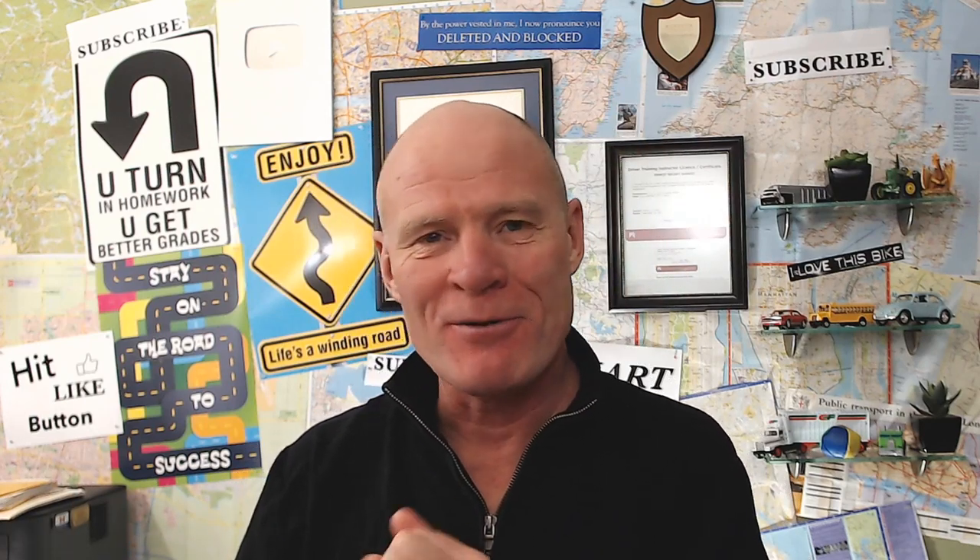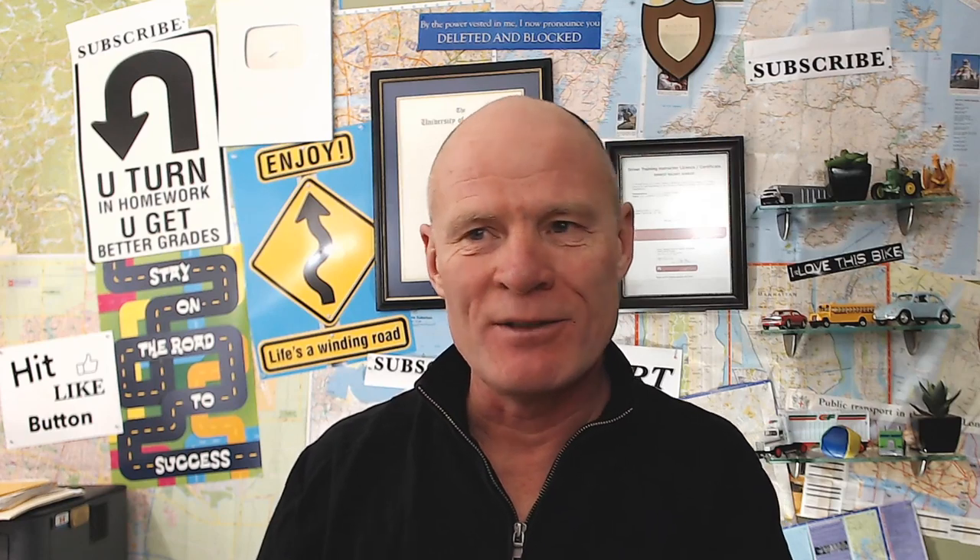Jonathan's t-shirt idea: 'Red means stop, green means go.' Let me clarify — green means go if the way is clear. If the way is not clear, you don't want to go. When I'm teaching students in the vehicle and ask what green means, they always say 'green means go' — but no, green means go if it's clear.